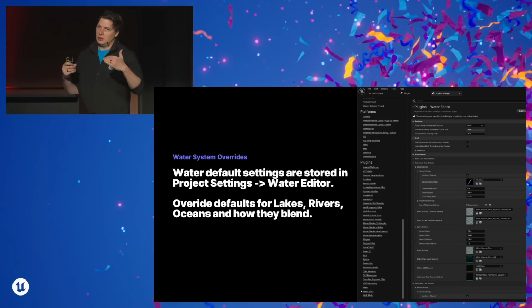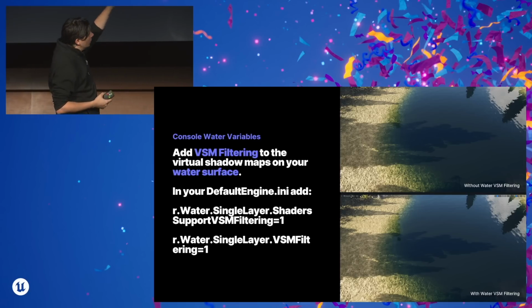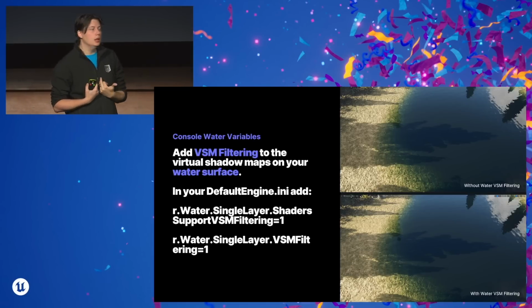And I think because of that, the options are kind of tucked away in a lesser known space. Now, this might be a little tricky to see, but in game, it hurts me. So on the top right is your standard default water output. Bottom right is what I think is nicer.